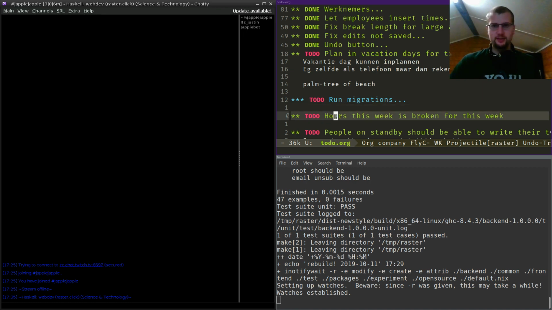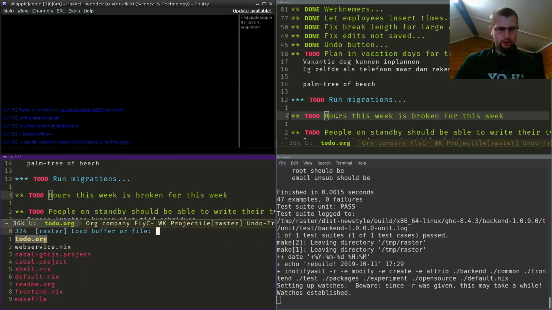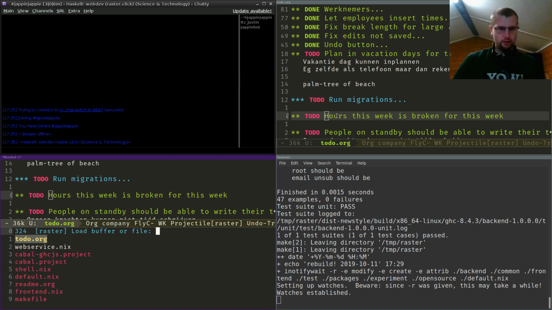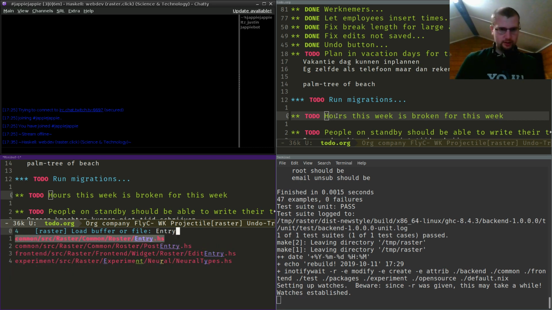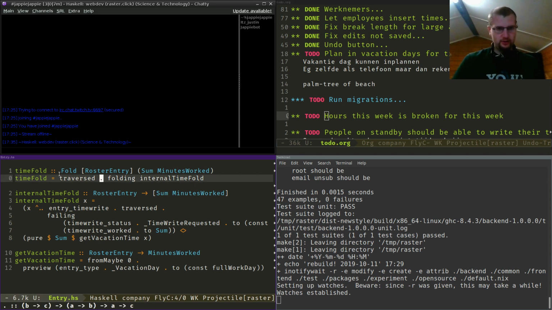Yeah, like we made a massive fault in lenses. And let's actually show that fault in lenses. It's in roster entry, I think, or something. No, we moved it to roster. Or entry, right? So we made this thing. This is a fault, time fault.